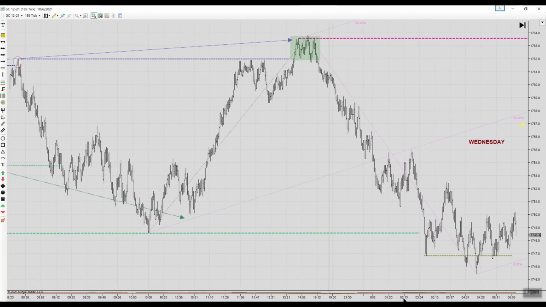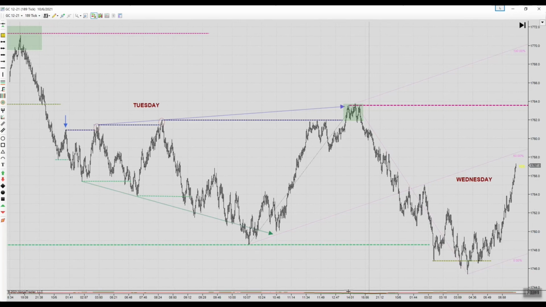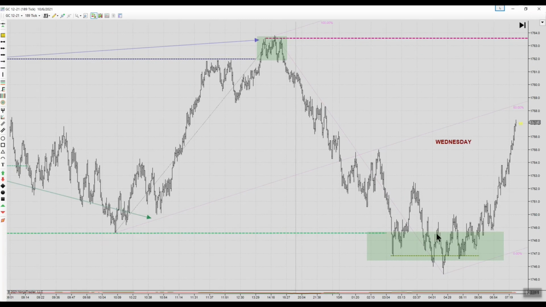On Wednesday, once again very similar to what we saw on Monday, price takes out the major low yet stabilizes at this door, and that predictably, in a repeating pattern fashion, creates the same low that we had here. Very similar relationship to the one that we had on Friday, the same one on Tuesday. So we get a repeating pattern at the extremes in a mean reverting market.